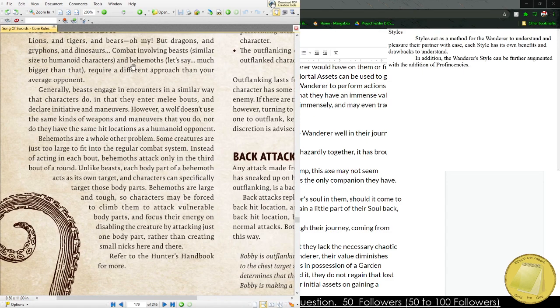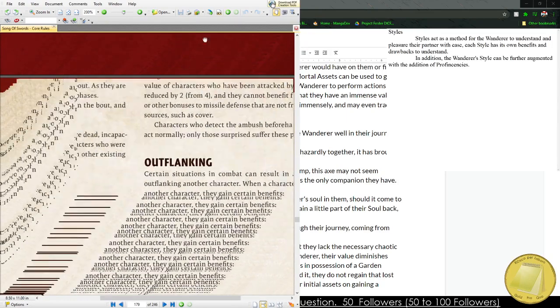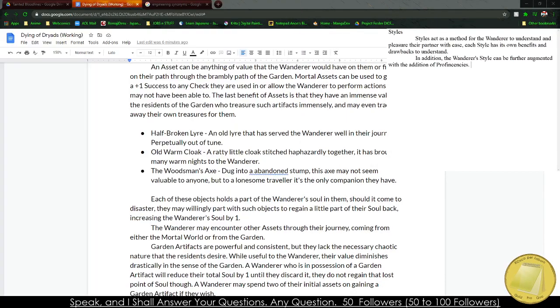Combat involving beasts, behemoths, much bigger than that, requires a different approach than with similar characters. Enter melee bouts and declare initiative and maneuvers. However, a wolf doesn't use the same kind of weapons and maneuvers that you do, nor do they have the same hit location as a humanoid opponent. Refer to the Hunter's Handbook for more. In case you want to know where the Hunter's Handbook is, I do not know. A Hunter's Handbook does not exist.